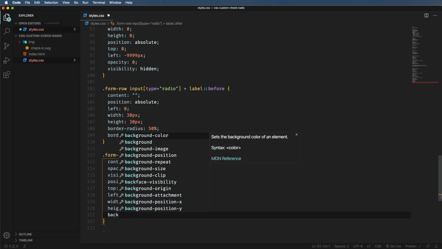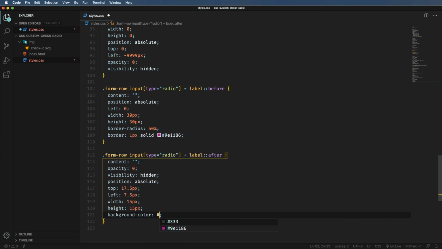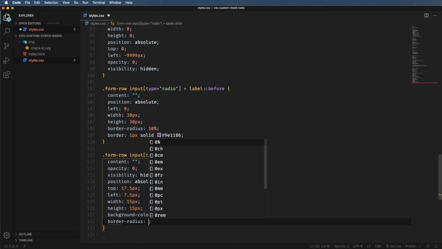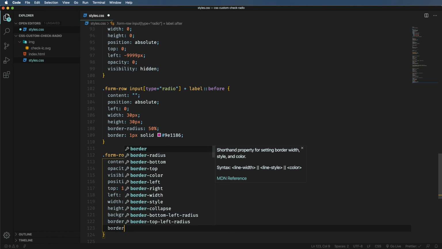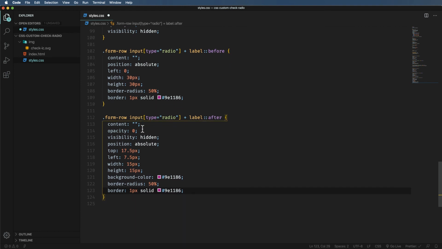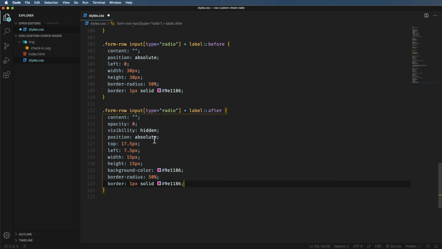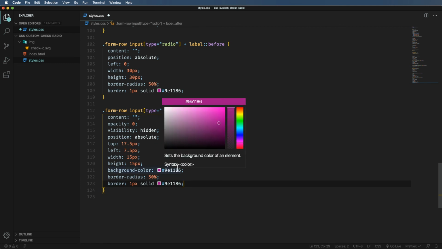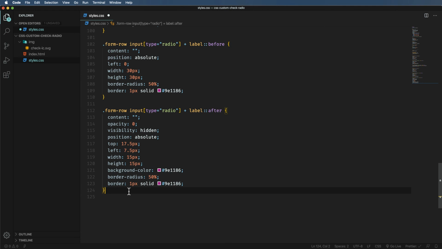set the background color, and the border radius property to make it like a circle. Finally, an optional border property. The after pseudo element would act as an inner circle, showing that the radio button is active.